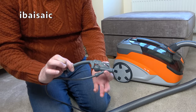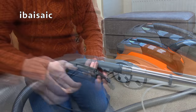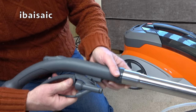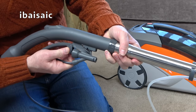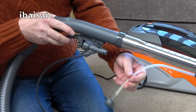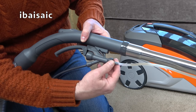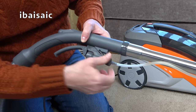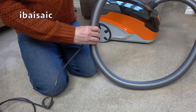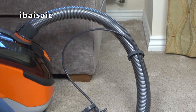First of all, take the trigger and that slides in to the handle here at the back. Just slides in like so. It will click into position. And then you can connect this part of the solution tube to the spray trigger assembly. It's a bayonet fitting, so push and twist. And then clip the solution tube evenly along the length of the hose using the clips provided.